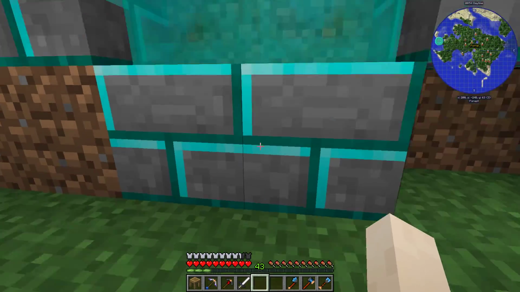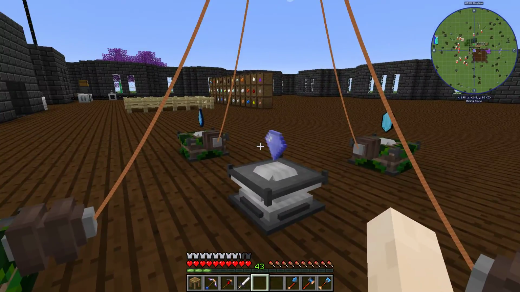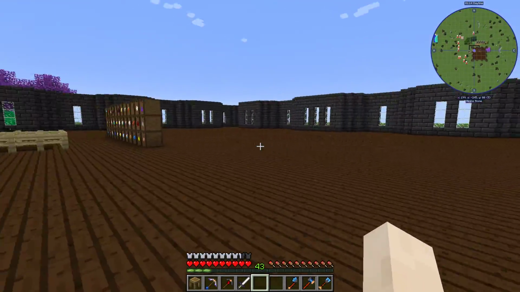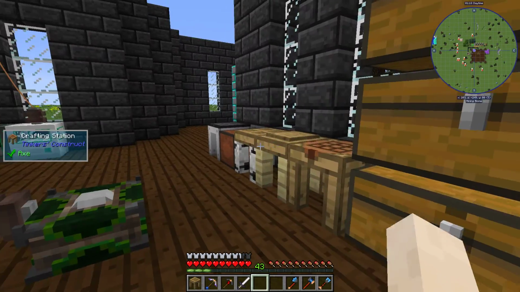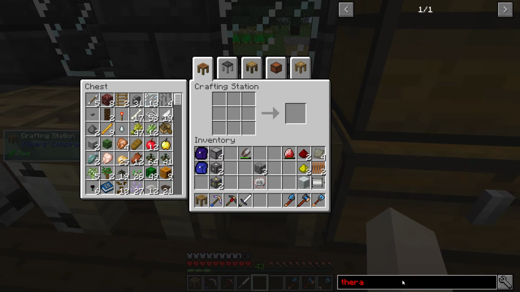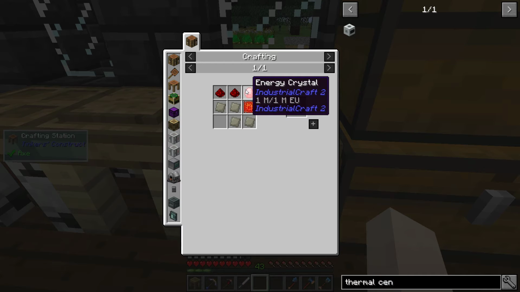Also, we were working towards getting our thermal centrifuge and eventually trying to get our empowered, what is this again? Diamantine. Empowered diamantine. So, for our thermal centrifuge, let's review what we need here. Iron ingots, advanced machine casing, electric motors, coils, everything we've done before. Then we had to do the mining laser, which the energy crystal we've done before, advanced alloys we've done before, and then the advanced circuit.